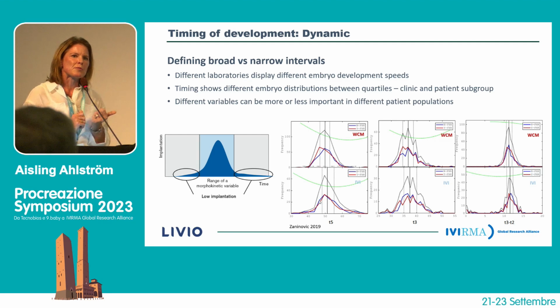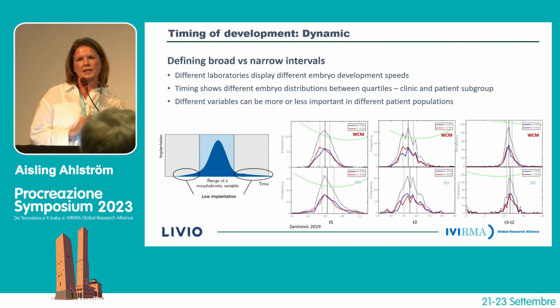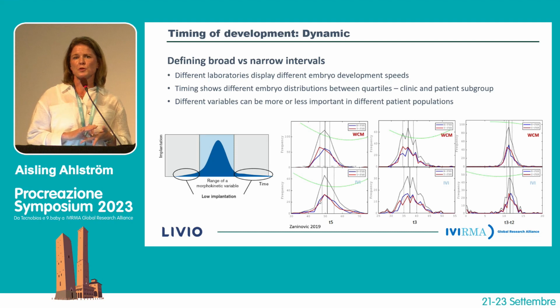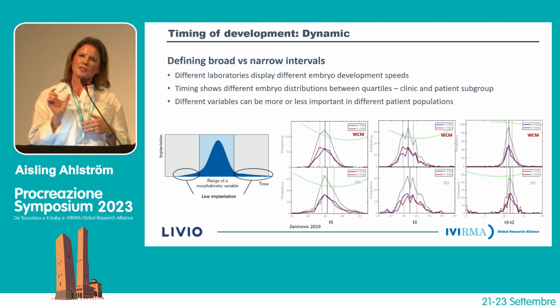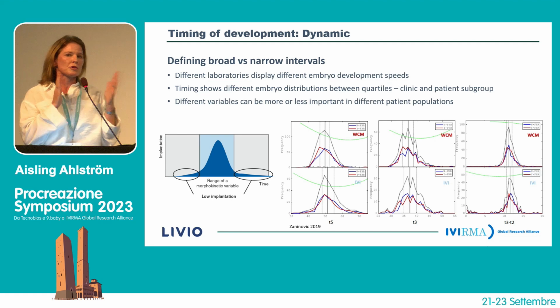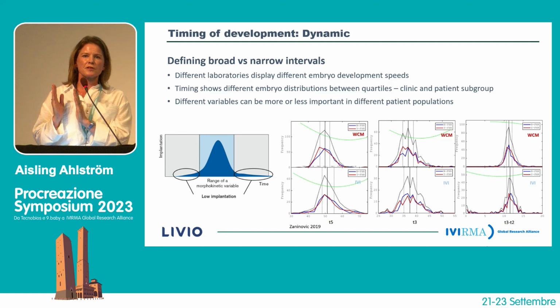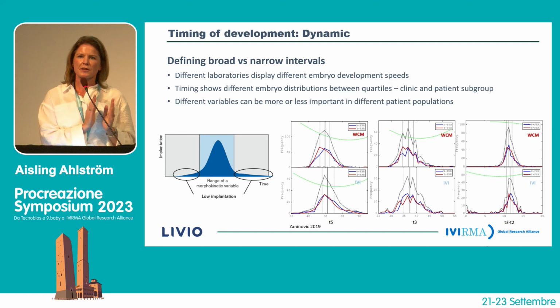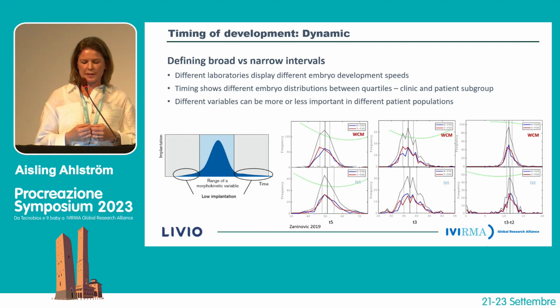And what we know from their work and from the work of others is that these are affected by the culture conditions. They're affected by whether you're in one laboratory or another, so the timings, or the optimal timings, shift. You can see this quite clearly in the T5 here, where the quartile of timings is shifted. One clinic has a faster T5 value, whereas another clinic is slower, which can also affect the value of this in predicting, in an algorithm, whether or not a blastocyst should be selected.